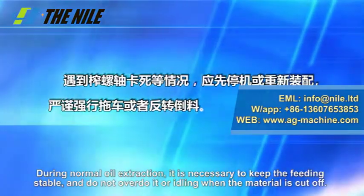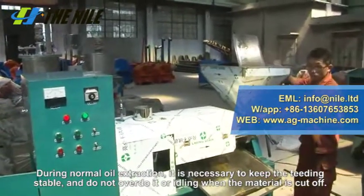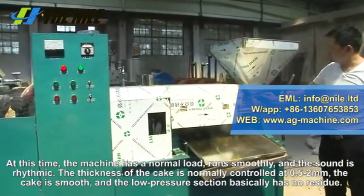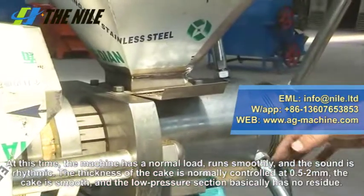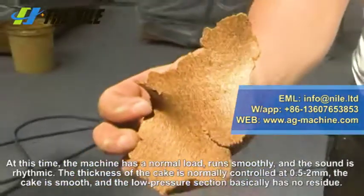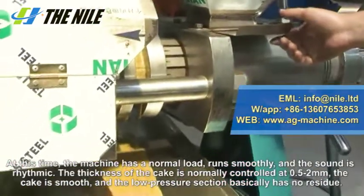Step 7. During normal oil extraction, it is necessary to keep the feeding stable and not overdo it or run idle when the material is cut off. At this time, the machine has a normal load, runs smoothly, and the sound is rhythmic. The thickness of the cake is normally controlled at 0.5 to 2 mm. The cake is smooth, and the low pressure section basically has no residue.